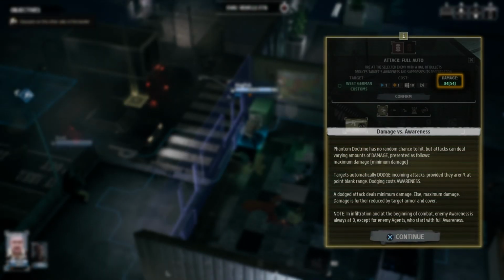Phantom Doctrine has no random chance to hit, but attacks can deal varying amounts of damage presented as follows: maximum damage and minimum damage. Targets automatically dodge incoming attacks provided they aren't at point blank range. Dodging costs awareness. A dodged attack deals minimum damage, else maximum damage. Damage is further reduced by target armor and cover. In infiltration and at the beginning of combat, enemy awareness is always at 0, except for enemy agents who start with full awareness.